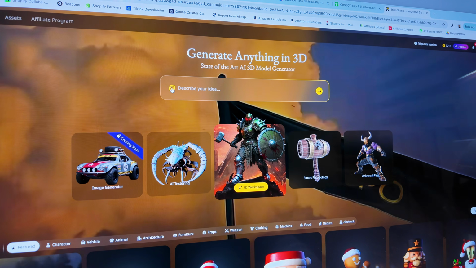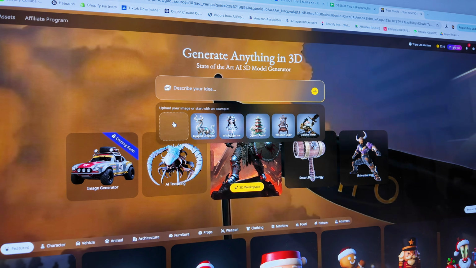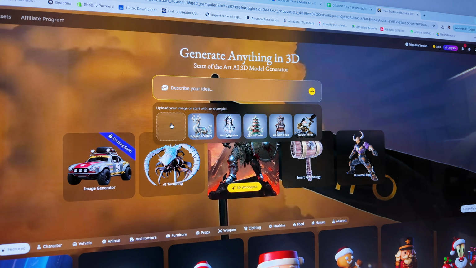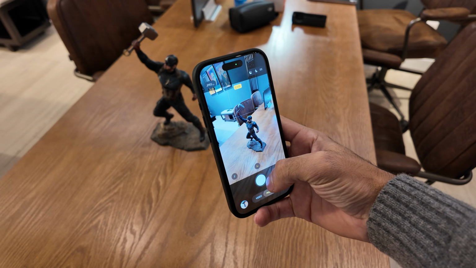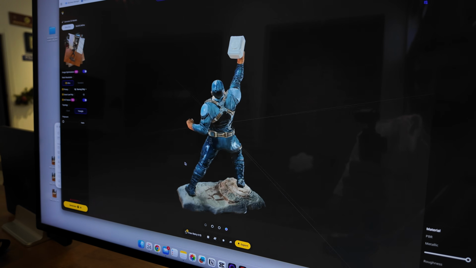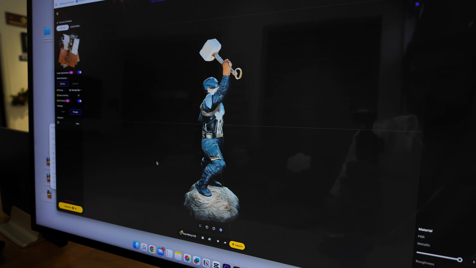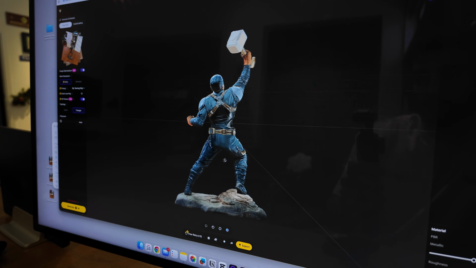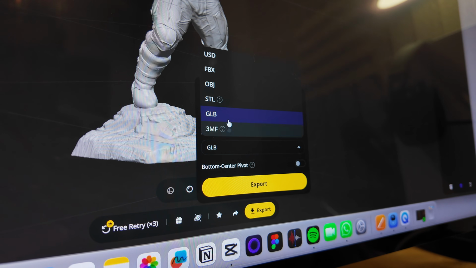So if you don't have a Pro model, I found this website called Tripo 3D AI. And as you can guess by the name, you can generate 3D models by using AI and a couple of images. So basically you just take a picture, you upload it, you wait a few seconds, and boom, you have a 3D model ready to use. You can rotate it, you can adjust it, you can export it in different formats. It's one of those tools that feels so simple at first.